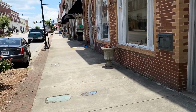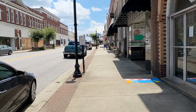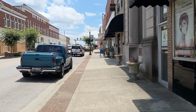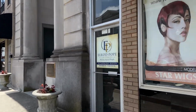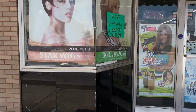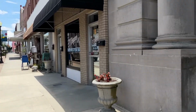All right, well, we saw this building earlier. It probably was a bank at one time. Let's keep going. Lincoln, North Carolina is the county seat there, and they got their courthouse there, and they have done a great job with their town. That has a similar stretched out area like here in Lancaster. Of course, when they get to their courthouse, it's a circle, but it's a good stretch of buildings down through the middle of their town, going straight up to the courthouse, and they've done a great job. I think maybe some people from the town ought to go down and look at what they did, because they got people in there all the time.